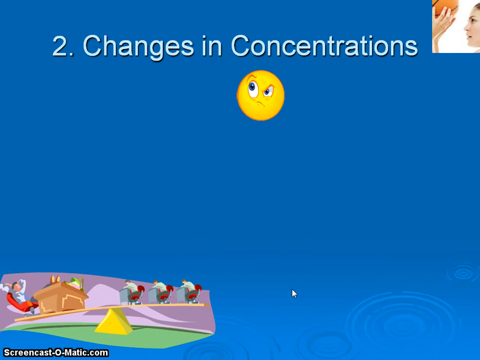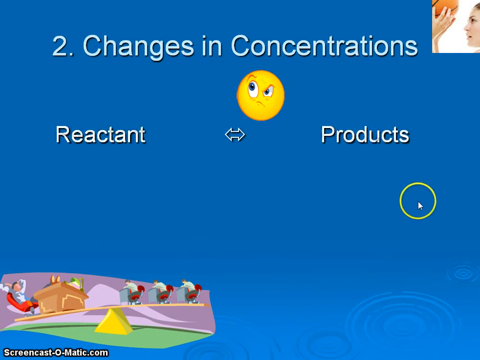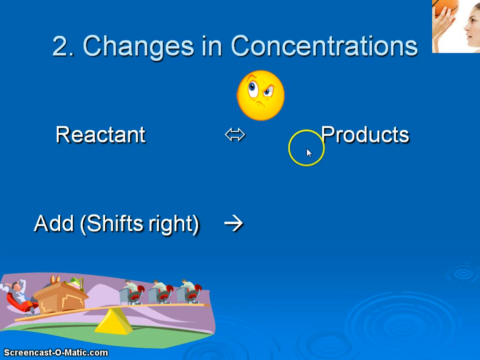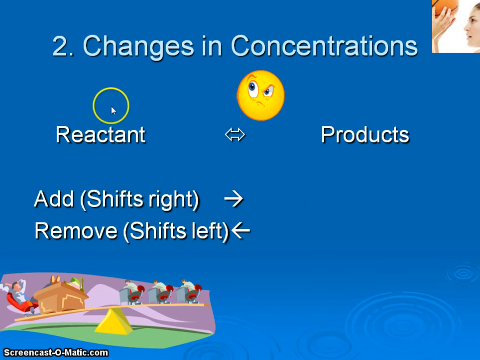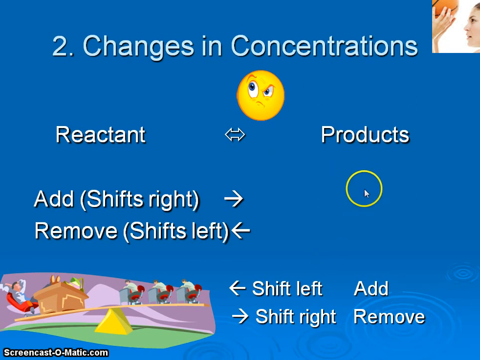So, changes in concentration. When we have changes in concentration between the reactants and the products, if I add reactants, it'll shift to the products. If I remove reactants, then the products will shift to the reactant side. If I add products, it'll shift back to the reactants. So I'm trying to always be equal. If I remove the products, which a lot of industry does, they work on building the product and then they pull the product out so it'll make more product. So it'll shift reactants to the products.